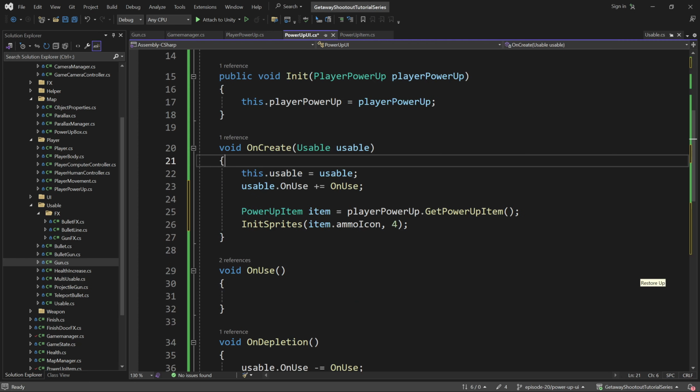So we're going to have to do something to switch between the type of this usable object here. And based on that type, then we'll be able to get the corresponding ammo or the amount of times it can be used, and basically switch between that.